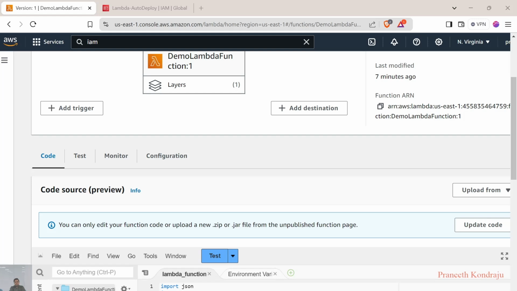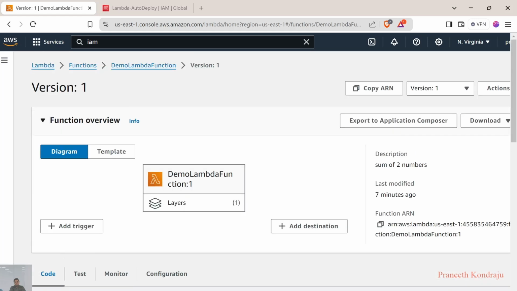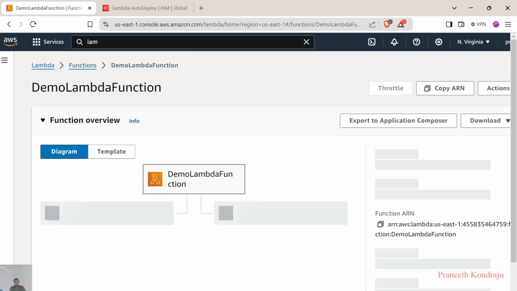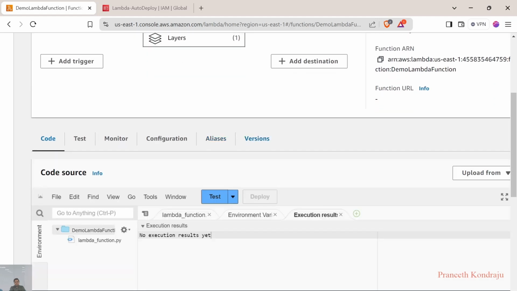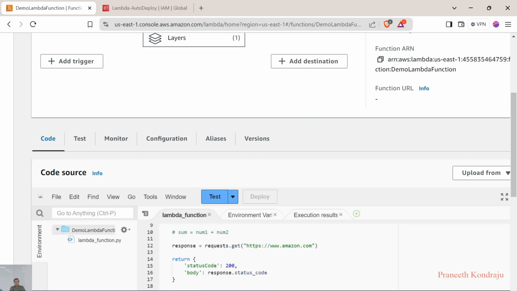Now let's move to the aliases. So again, I'm going to remove the Lambda function. We have seen versions. Now let's move to aliases. Now let's comment this.